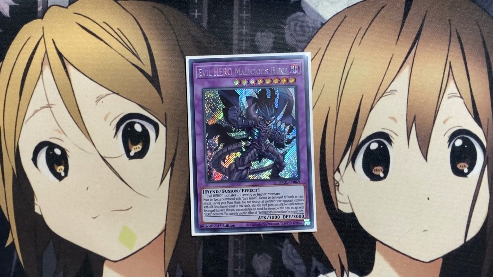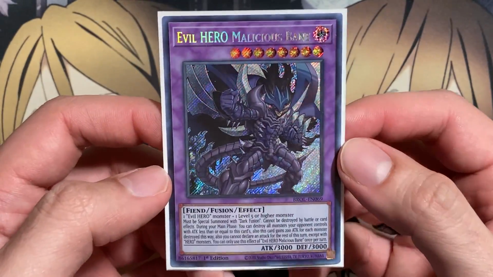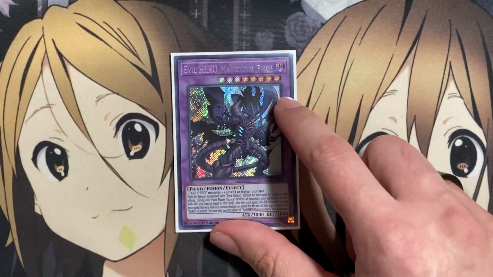You can destroy all monsters your opponent controls during the main phase with attack less than or equal to this card's. Also, it gains 200 attack for each monster destroyed this way. And you cannot declare attack for the rest of this turn except with hero monsters. It's really just a powerhouse that is hard to get rid of on the field, and then can also just destroy your opponent's own resources as well.